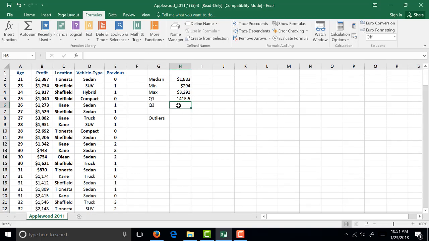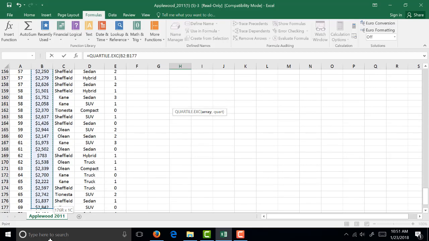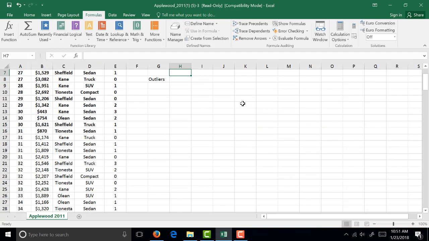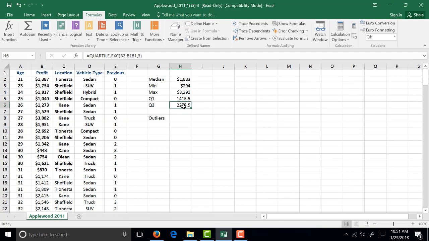And then I'm going to do the same thing here. Technically, I could copy that and then just change that to the 3rd quartile, but just for practice sake so you can see, I'm going to do quartile exclusive, highlight the data, comma, 3, because it's the 3rd quartile. And here we have our 3rd quartile.